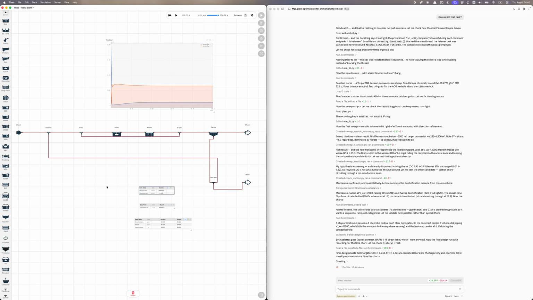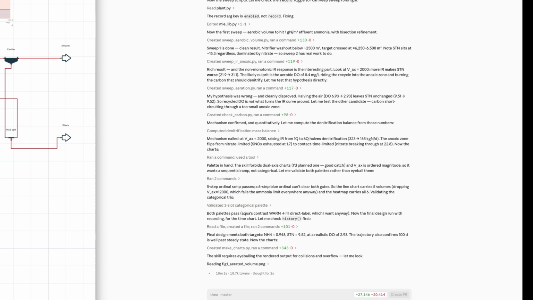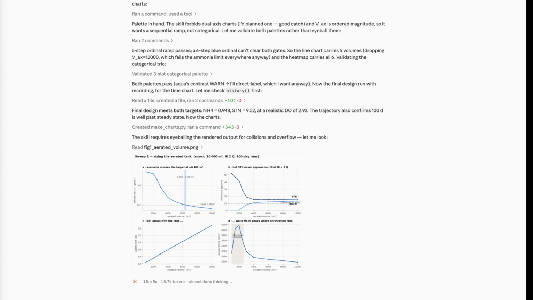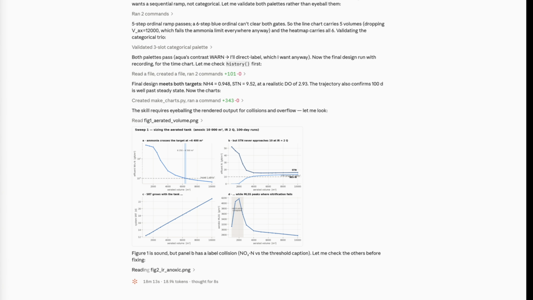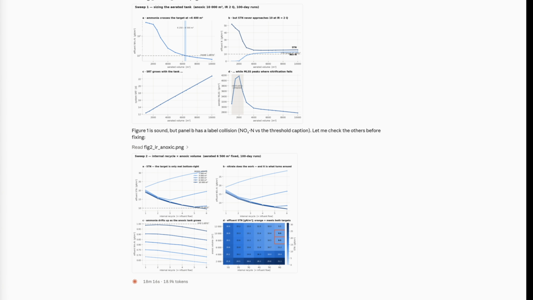So apparently we have enough results to check out some summary charts. So this is actually pretty similar to what you would draw by hand if you did all these simulations one by one on a traditional simulation environment. And here you get it basically for free.